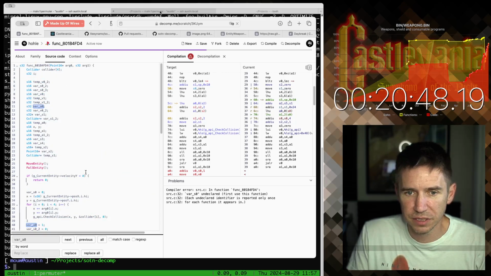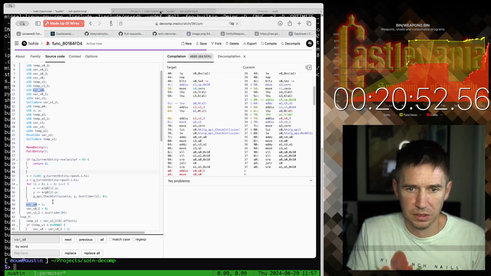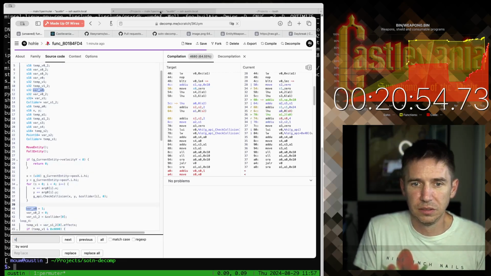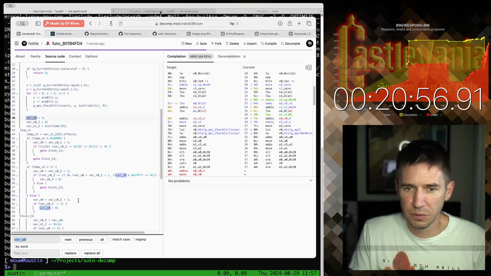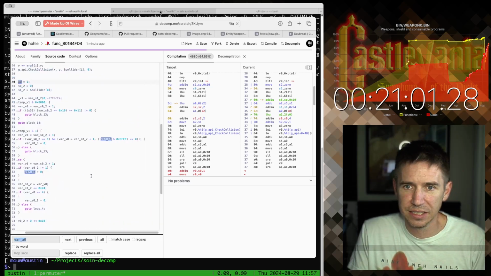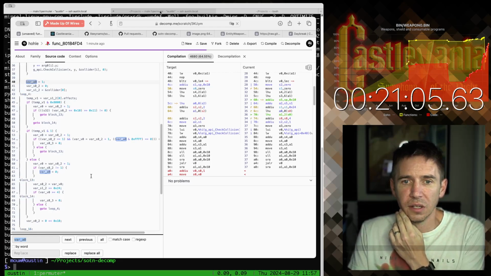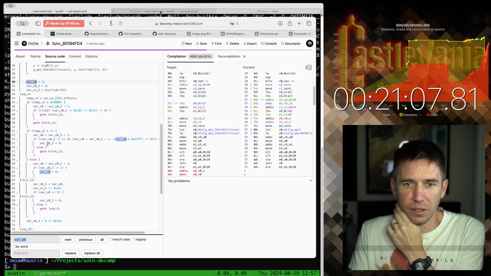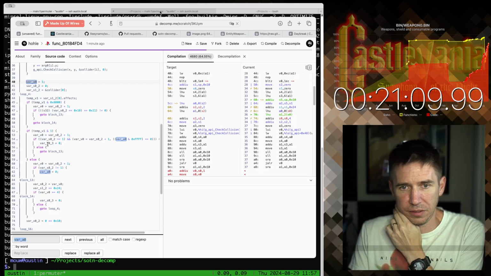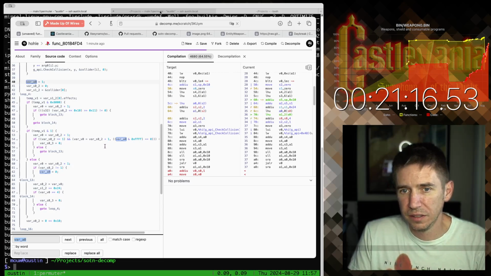Alright, so we still have a lot of garbage. So far, A0, that was the one we were looking at. So it's a flag that is being checked. And we're going to fall out of this loop when that value becomes false.